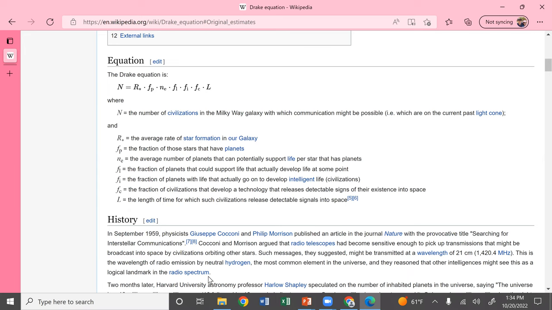Those are what are known as the great filters. The species would have to make it past a certain threshold before they render themselves extinct. We're all just guessing, but there are a couple of really obvious places where that might be a really unlikely event. For instance, making it off of one planet onto another within the same solar system might be a really big deal, because then if something happens to Earth, there are still humans living. But again, now we're getting into the realm of science fiction rather than actual science, but it is fun to guess about black holes.